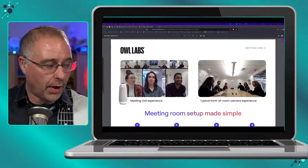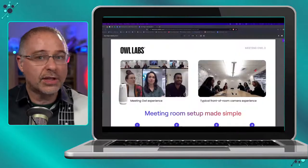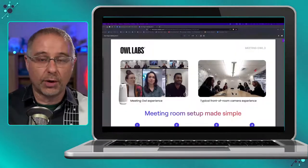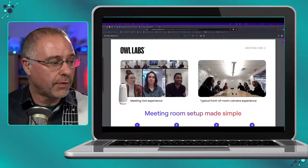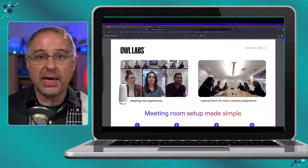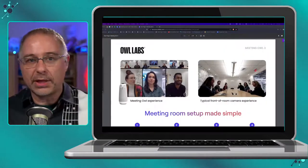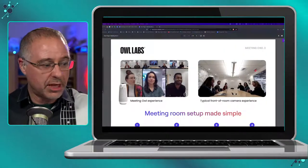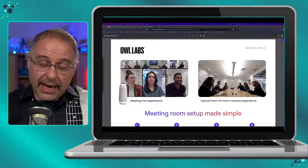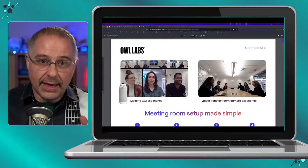Contrast that with this side over here, this is what the Meeting Owl looks like, right? You've got the long strip up at the top, which is the entire room, which you can turn on or off. And then you've got the individual speakers as they actually speak. They will come up and it dynamically changes for one, two, three, however many speakers you have. So again, it's great for what it does.